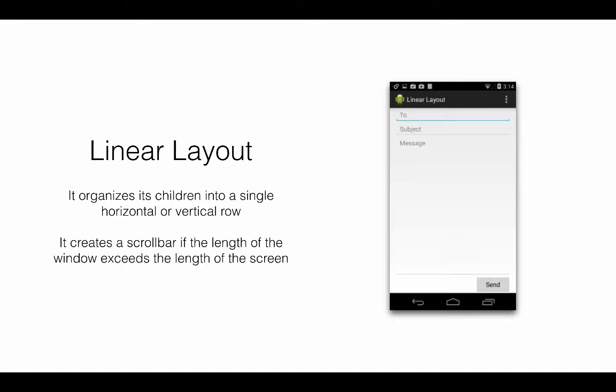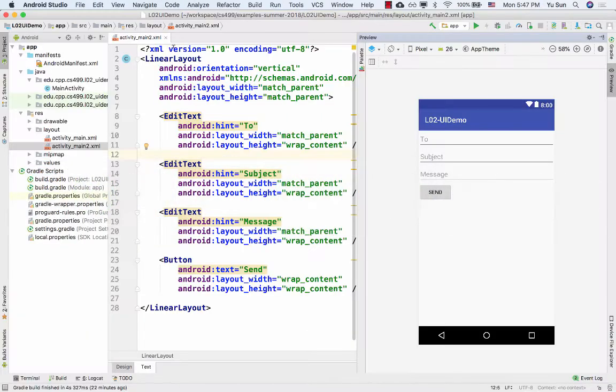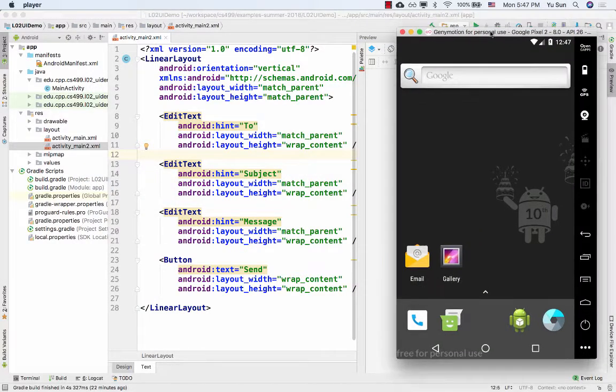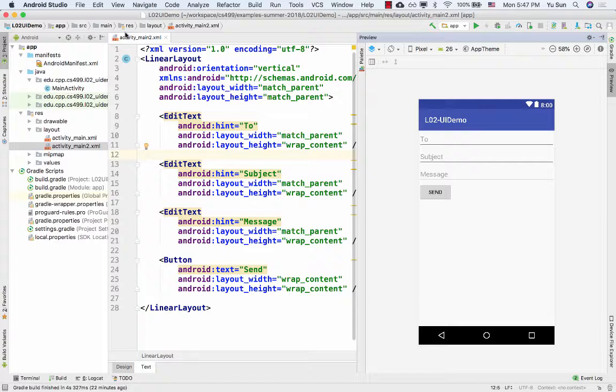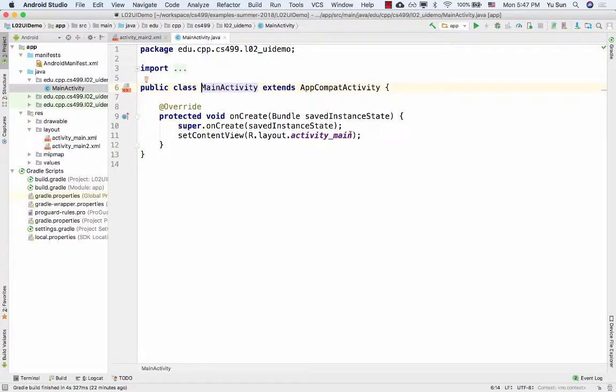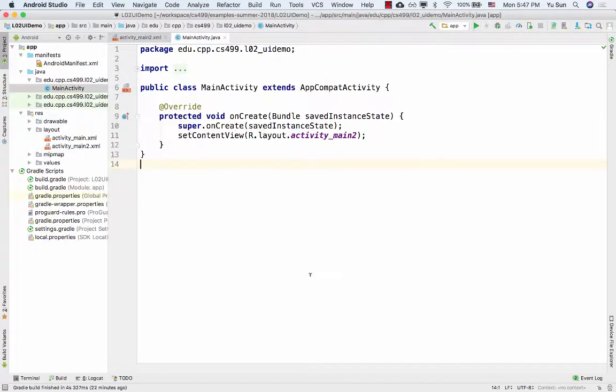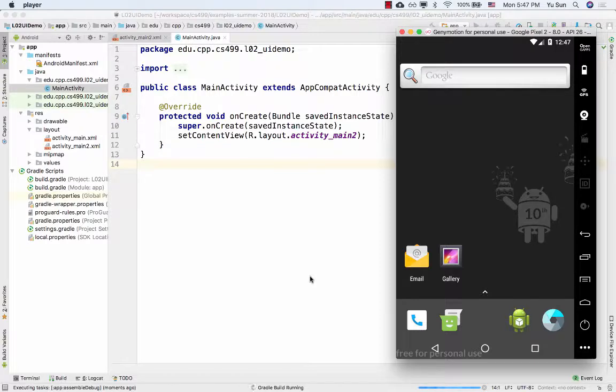So for example, let's run this one in my app to see how it looks. I open my emulator, and I have to change this layout, switch from the main to the main second one, and then start to run my app. All right, so it looks pretty much the same as the video editor.